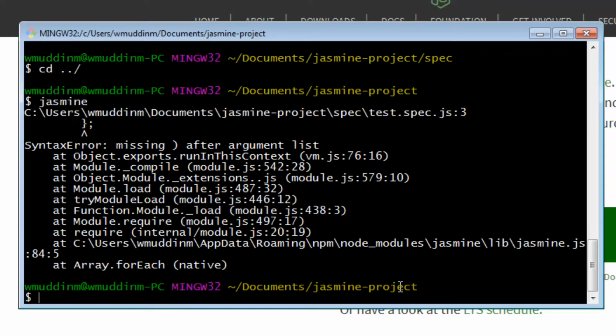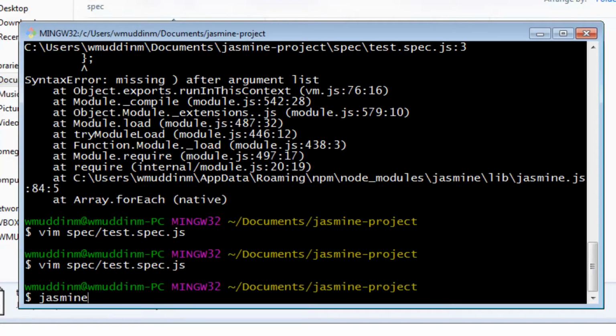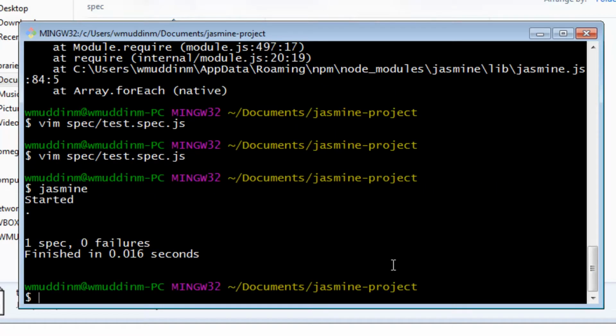then it's saying that there's a syntax error. So let's go in quickly and resolve that. It looks like I missed out some braces. If I just put one in here and then put one in there. Quickly save this and run it again. Then now I can see that when Jasmine ran it, it was able to find one spec and run it.